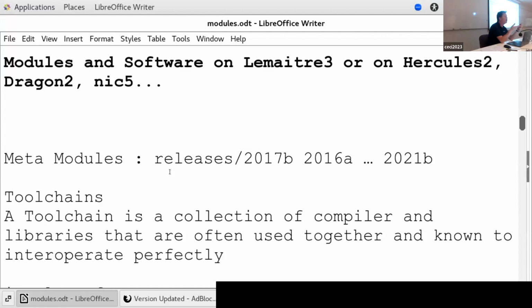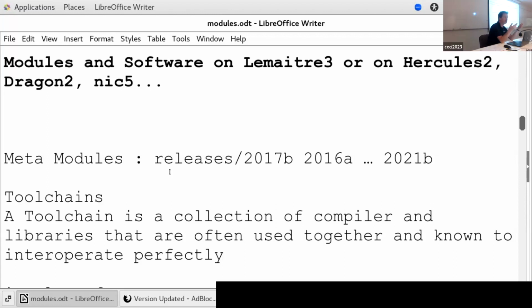The Intel toolchain contains the Intel compiler for C and Fortran, and the Intel Math Kernel Library, MKL, which contains the fast Fourier transform, the LAPACK and ScaLAPACK and so on, well optimized and well compiled by Intel. And also a specific Intel compiled MPI version.